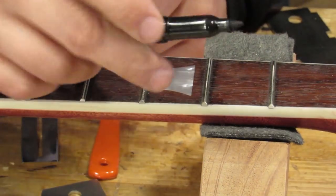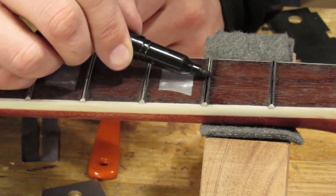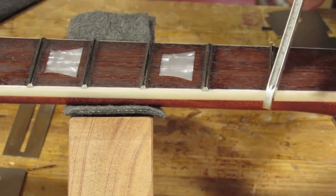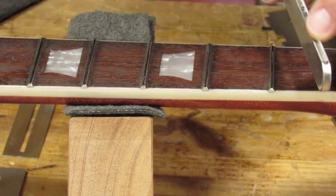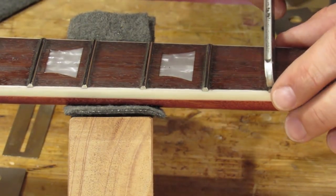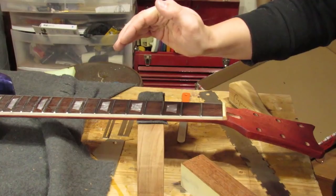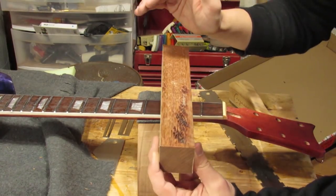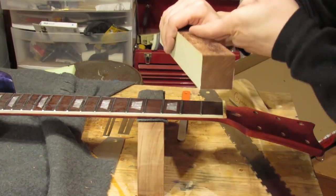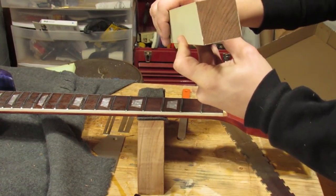We'll take our marker again, and we'll just mark the very tops of them again. Then you take this crowning file that is concave on both sides. I don't think the two sides are any different, but you just file it, right? Since it's concave, and you've got a fret that is now flat on the top, when you put this concave thing on this flat fret, it's not touching in the middle. So as we file it down and this becomes round, more and more of this will touch it.